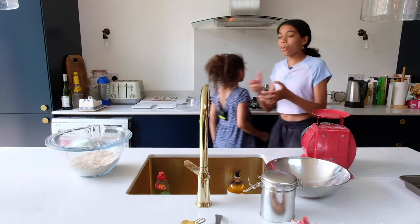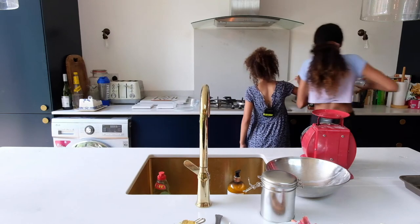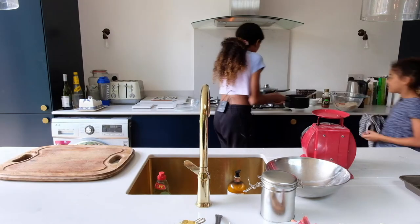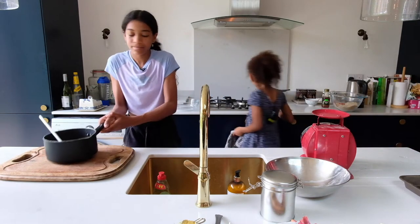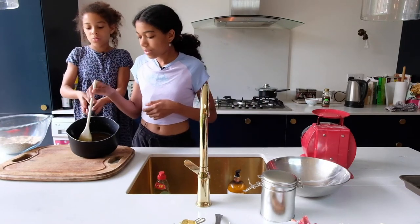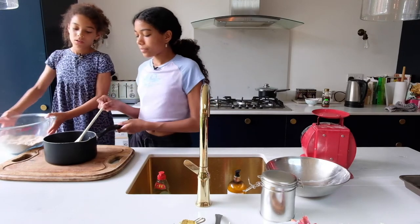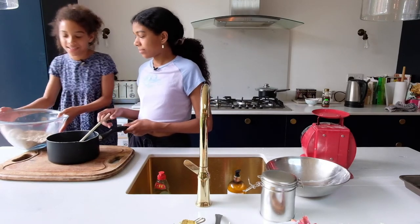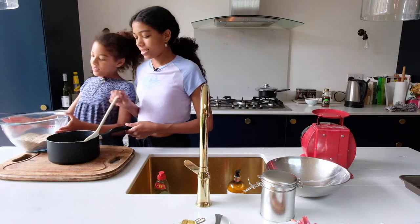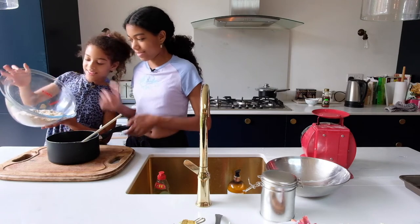Okay, so now we pour the... Whoa, that's disgusting. Now we pour the oats. It looks like soup. Okay, but can you turn the thingy off for me? Wait, let's do a close-up and show them. It looks like soup that I wouldn't want to eat. Okay, pour the oats in. They're gonna go everywhere, I can already tell.